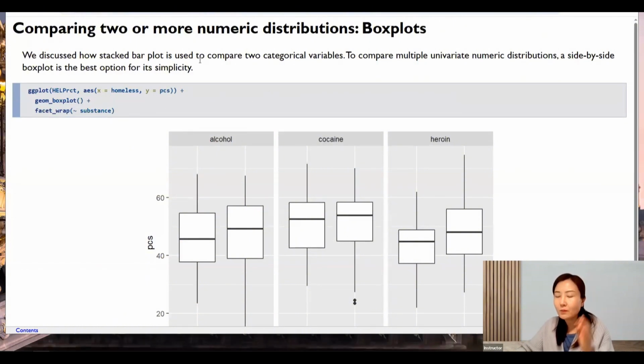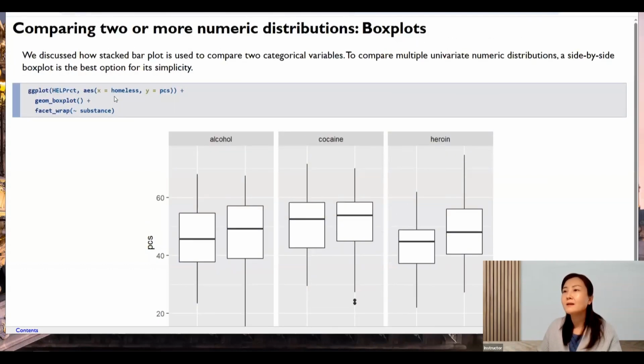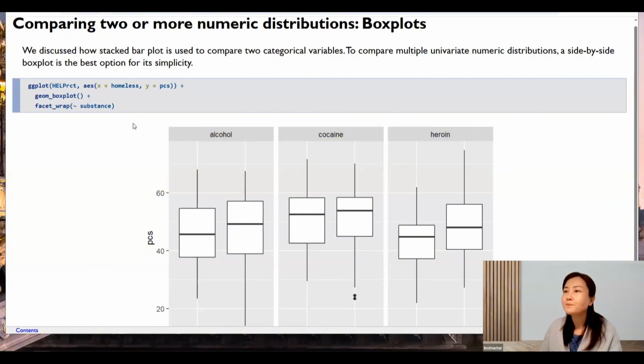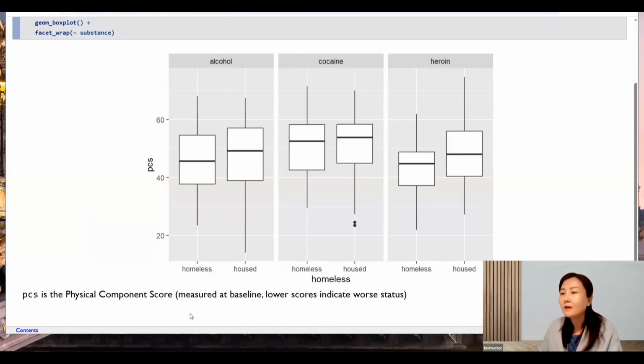We have one numeric variable and one categorical variable, or 2 categorical variables. We want to study the relationship between 1 or 2 categorical variables and 1 numeric variable, grouped data. For example, we can create a side-by-side plot for PCS in the homeless data set.